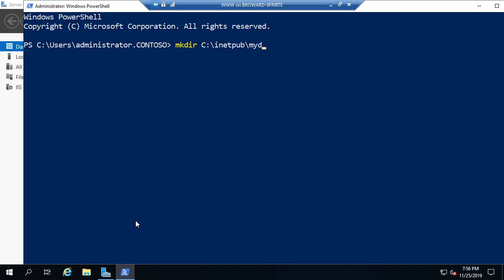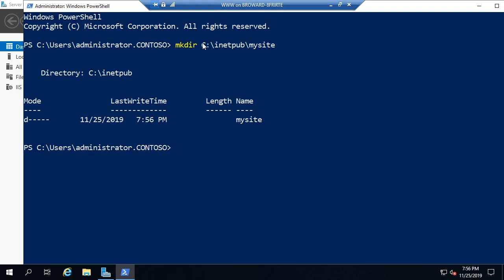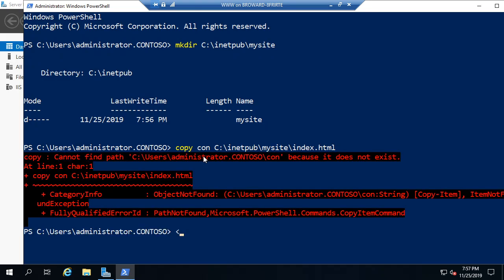Create a directory called my site under the inetpub folder. When I installed the web server, it created this folder for me. So I want to copy con from my console to inetpub my site index.html.